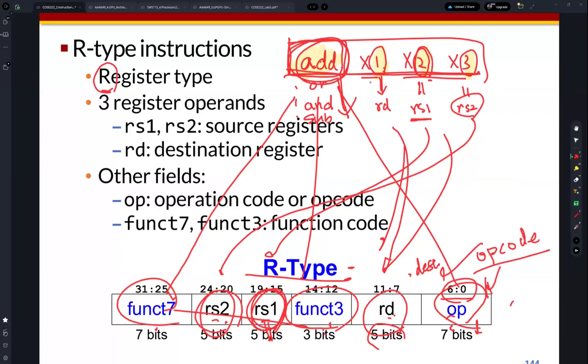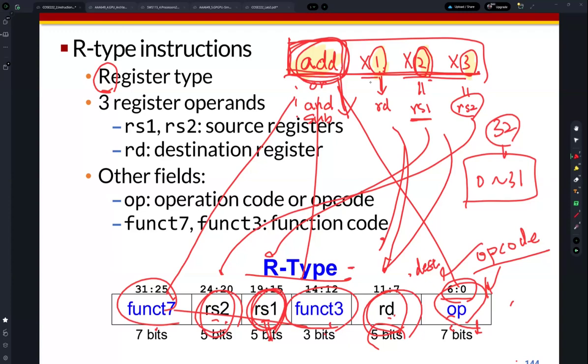So we learned that the number of general purpose registers in RISC-V is 32, right? So this number can be 0 to 31. That's why the RD field requires 5 bits.